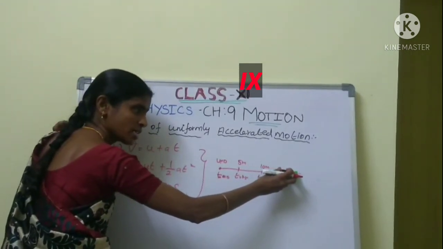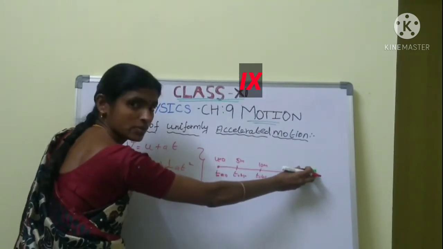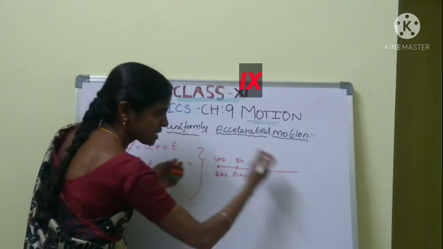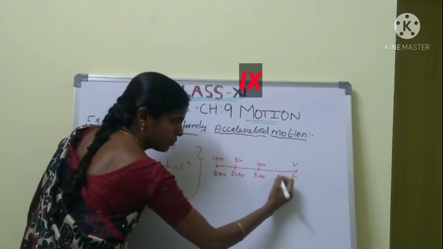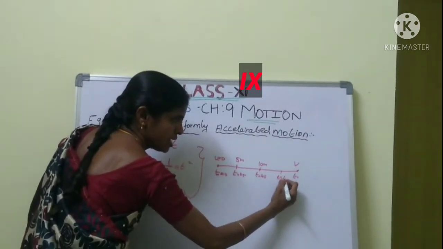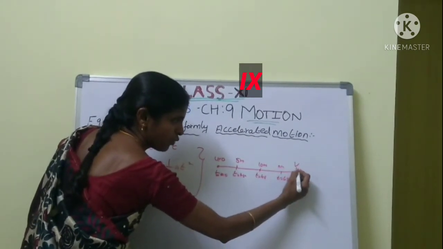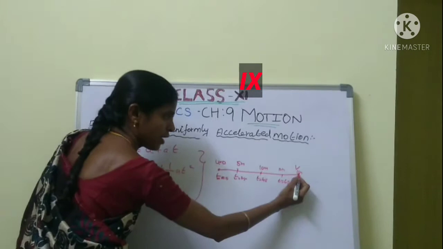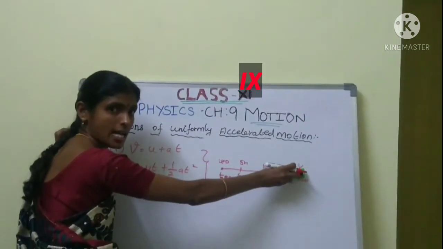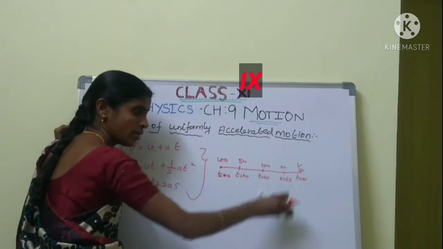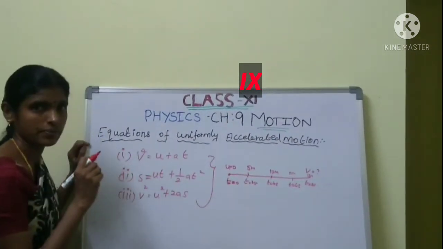Then t equal to 6 seconds, increase the velocity. Now the car is stopped. Okay, the car has stopped. This is the final velocity. At t equal to 6 seconds, t equal to 8 seconds, 12 meter and 14 meter. This is the final time, the car has stopped. Now here, V equal to what is the velocity?